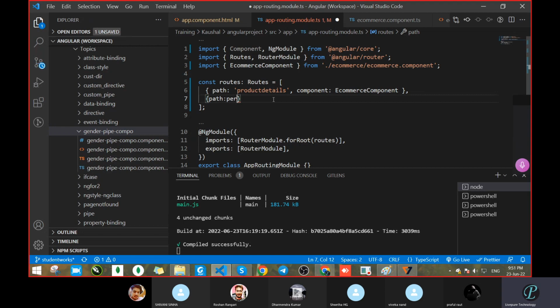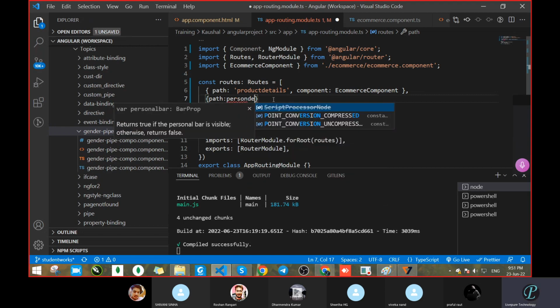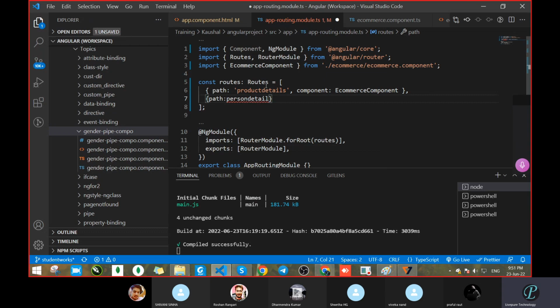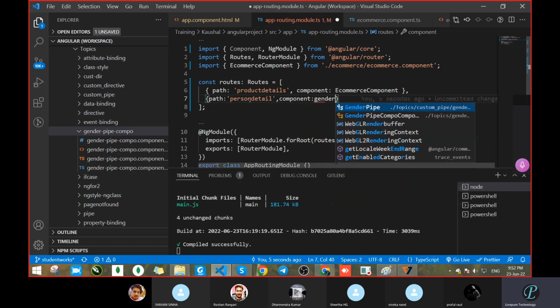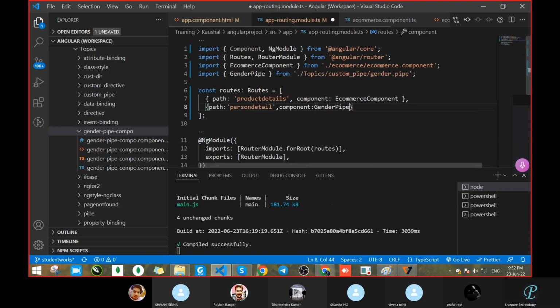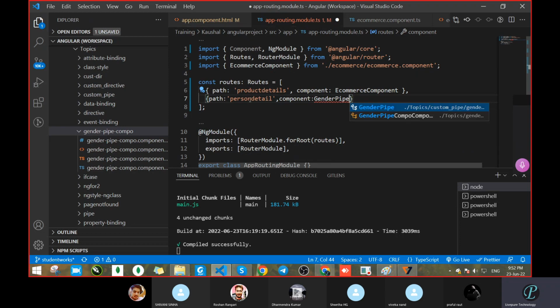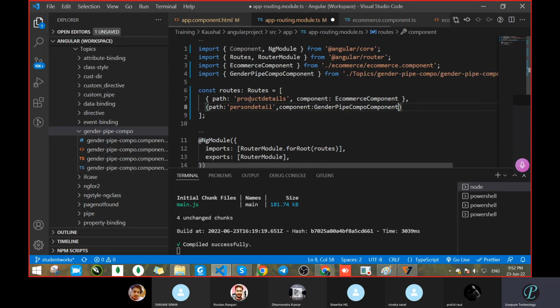Person detail, something like person. One thing, take care of the naming convention. If you write a capital or a small letter here, the same thing should be used elsewhere also, otherwise you will get an error. Here we will pass component. So which component? Gender pipe component, I want. Now see.